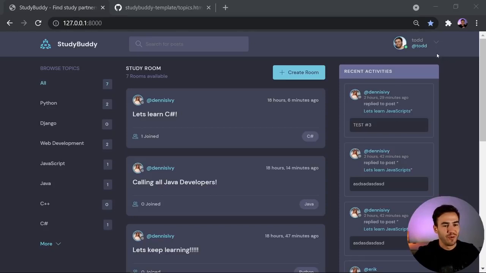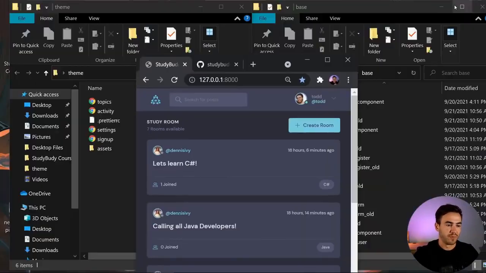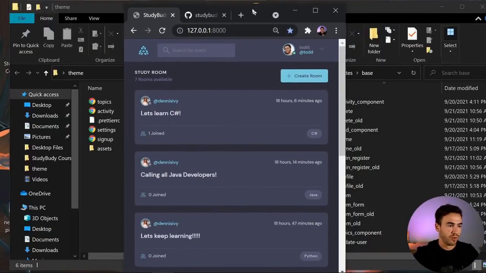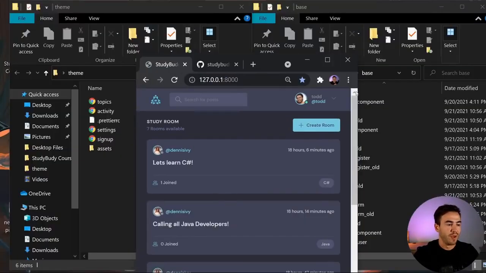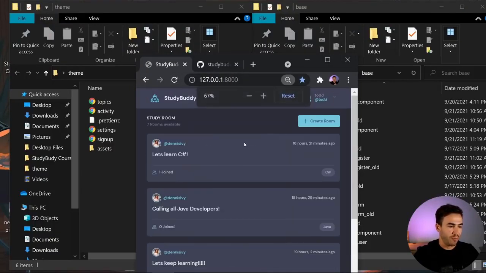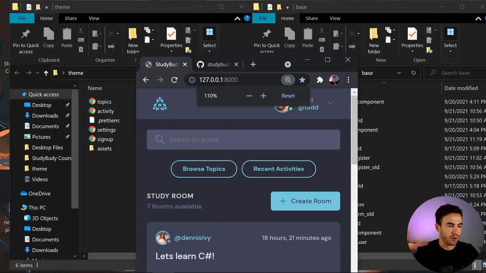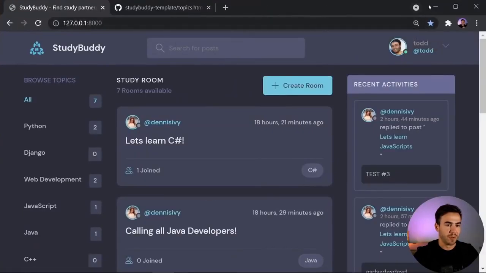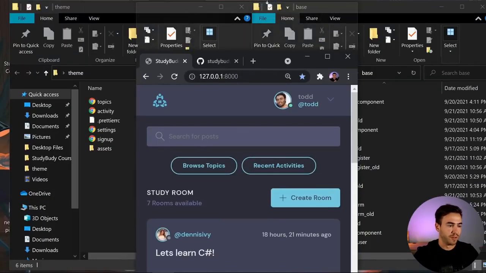All right, so we finished the login and register page, and what I want to do now is do some more cleanup here, and I also want to make sure that this is fully mobile responsive. So there's a few things that you should know about. When we go to the mobile version of the site, right now based on my browser and my zoom, it looks a little bit weird, but you should see something like this here. So let me just expand this really quick.